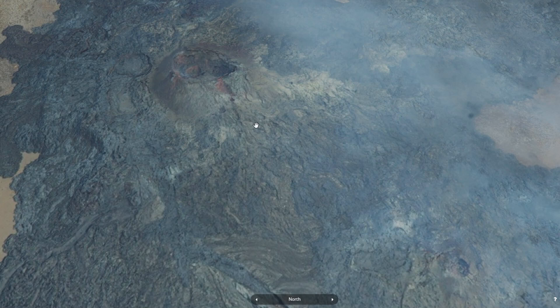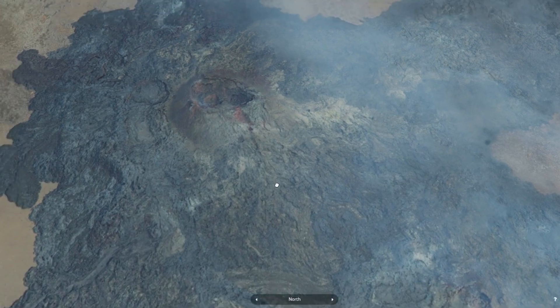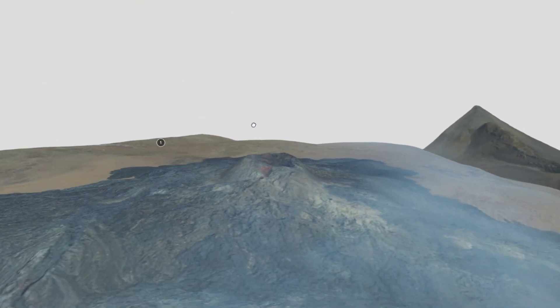Based on all the photographs and aerial surveillance taken today, this crater has stopped erupting and lava is no longer coming out — the lava has dried up. This northernmost crater opened on the second day of Easter, according to Facebook groups and nature conservation groups. It was really lively and a lot of lava came out over the couple of days after it first opened, and it has grown considerably in size.